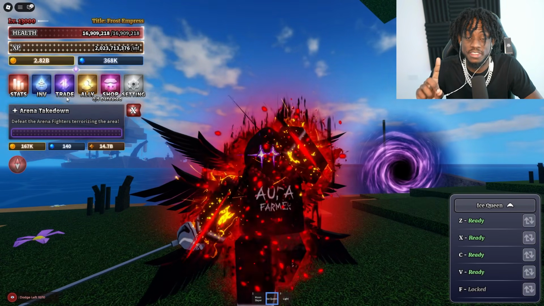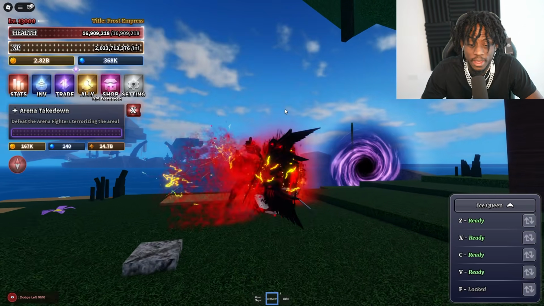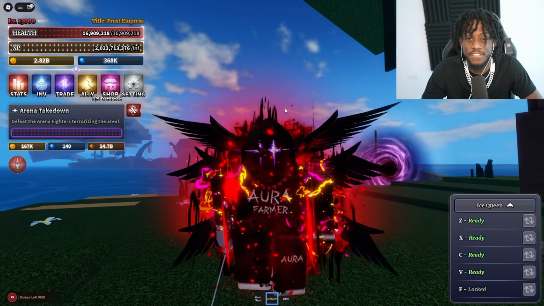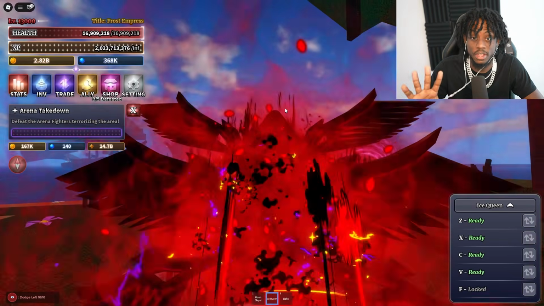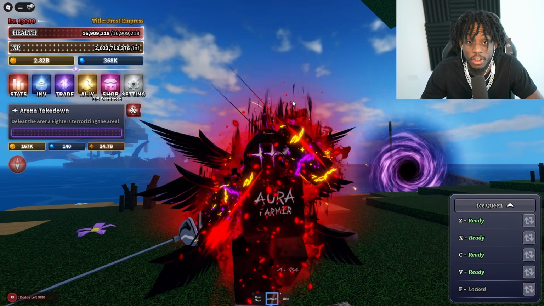Because there is a rune in this game that can give you like 100% more damage. It's called the Primordial rune. And there's a Radiant rune, which gives you like a 50% more luck, I believe. Let me know in the comment sections if I was wrong about the numbers. But those are the best runes in the game, which I currently don't have.